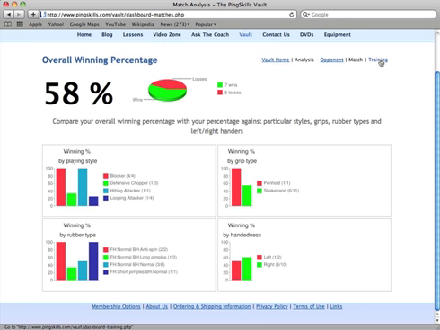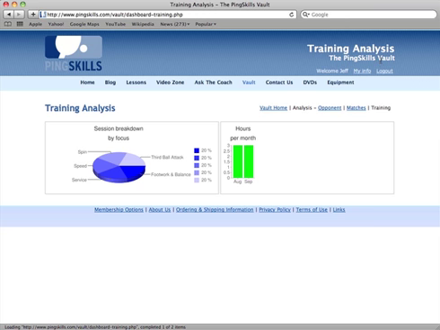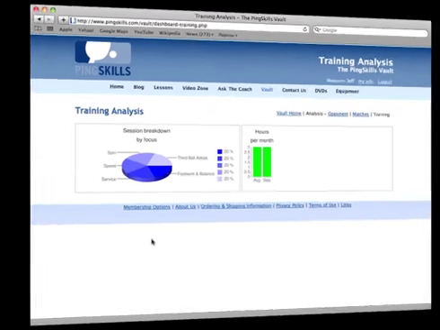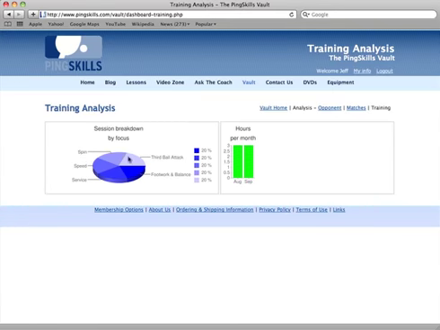Now, along with the opponent and match analysis, there's also a training analysis. Now, the training analysis shows you how much time you spent on each focus area of your training session. Now, this is a good way just to come back and have a look and make sure that you're working on the right areas of your game. And then here we just have a graph, and as you enter your times, this will show you how much you've trained per month. So again, once you've built this up, it'll become a really good guide to show you how you're going and progressing with your training.